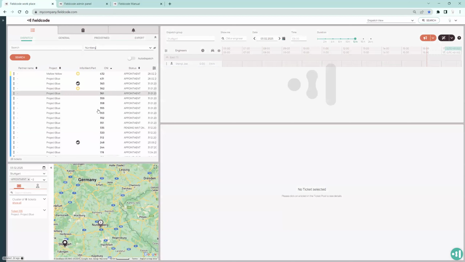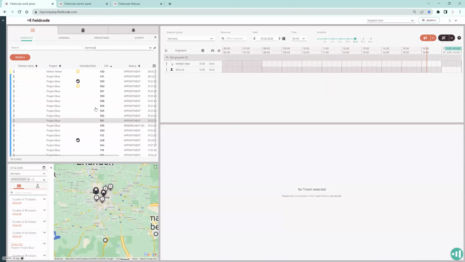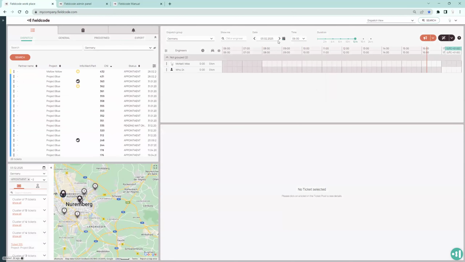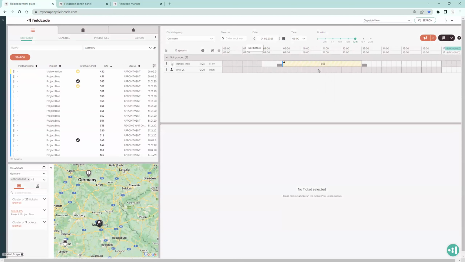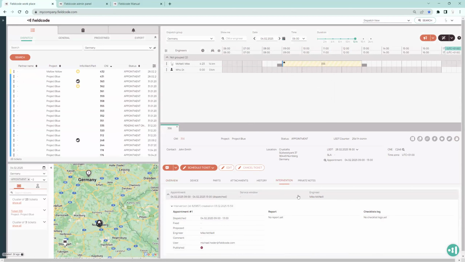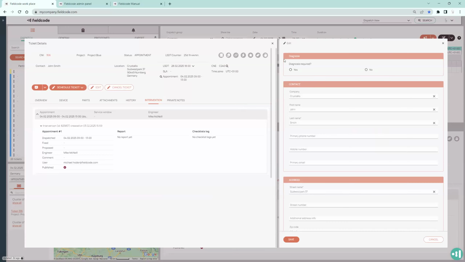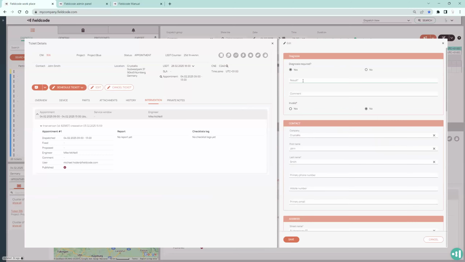So we're going to go here. We'll go right here. All right, so I want to pre-diagnose this ticket. I have no intervention step here or whatsoever. So you can go to the edit form. At least in my case, I set up my edit form to be able to diagnose tickets beforehand. Diagnose required, yes, no. I'll say yes.